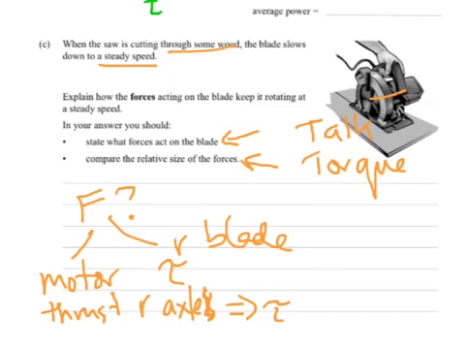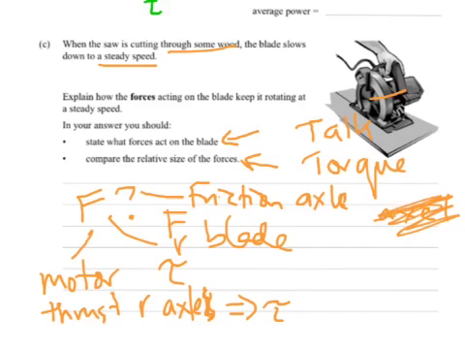This is assuming it is cutting through some wood. You've got the radius of the blade, you'll have a torque due to that. A force applied at the radius of the blade which leads to a torque. There will also be friction. I don't know if they're expecting that, but you'll have friction force, not just from the blade going through the wood, but there will be friction on the axle as well leading to a further torque.